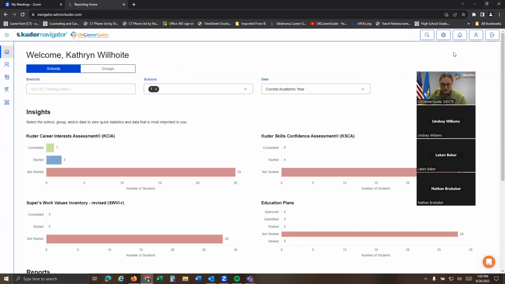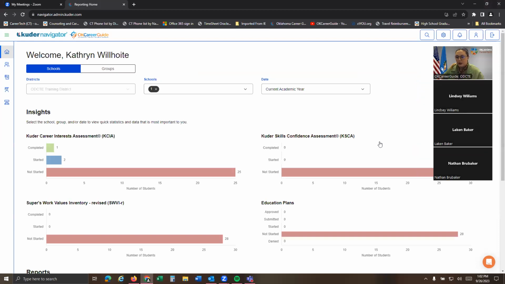I'm already logged in, on Chrome, but I wanted to show you the way to get there. So once you are logged in, this is the site that you will see. We're going to go over all the features today, but we're going to focus specifically on assessment. Today's training is more of an emphasis on assessments, since this is the time that students start doing those for their ICAP.